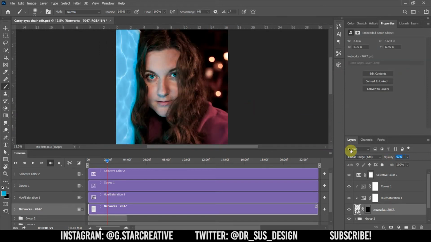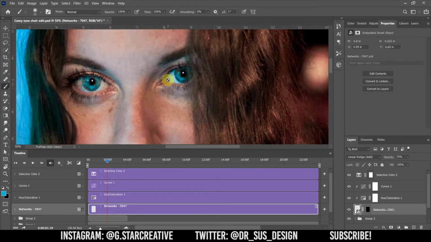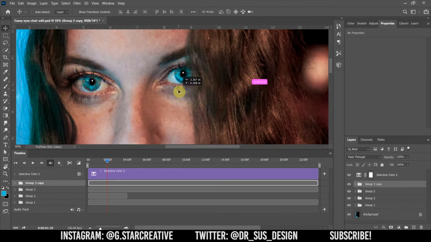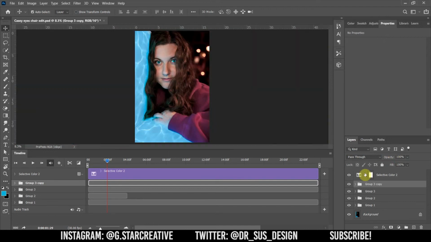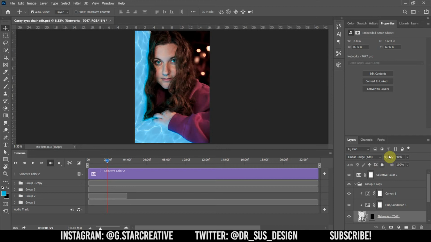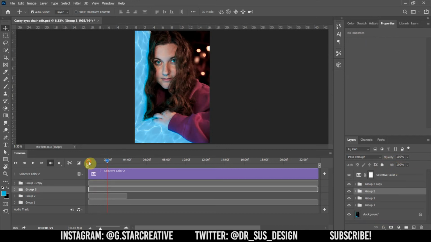Obviously all this is overdone, but that's kind of the point, and that's kind of my style. I try not to do it too over the top, but this one was definitely over the top, even for me. So anyway, I put those over her eyes and then masked them to the colored parts of her eyes to make it look at least somewhat realistic. Obviously it's not going to look super realistic.